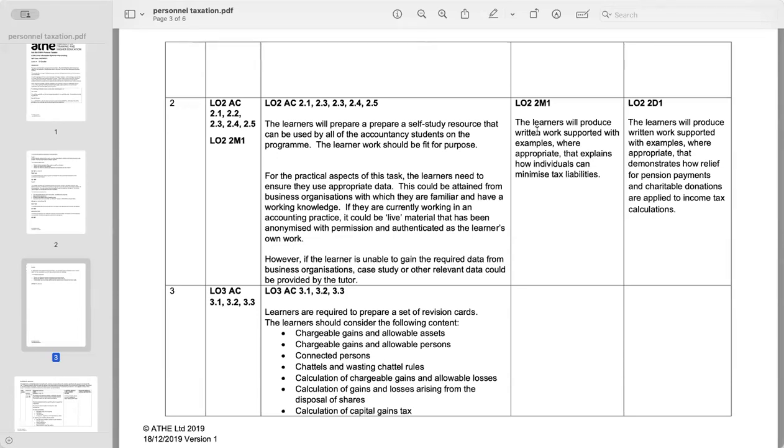By meeting these criteria, you will demonstrate thorough understanding of income tax and national insurance contributions, as well as the ability to provide valuable guidance on minimizing tax liabilities. So this was task 2 and the learning requirement, the requirements for pass, merit, and distinction. Any questions so far about learning outcome 2, task 2, or passing criteria?